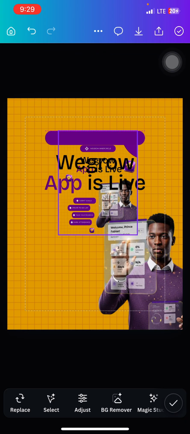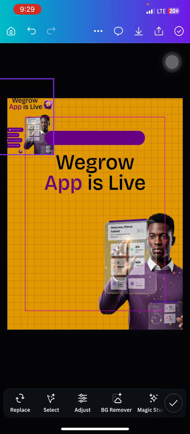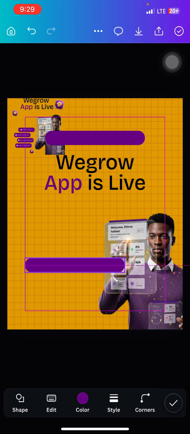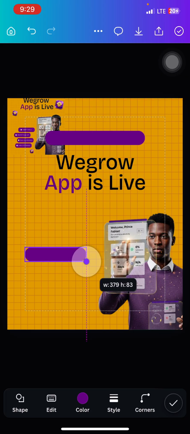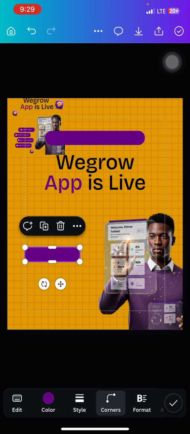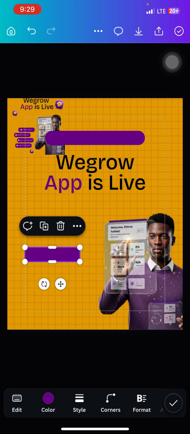The next thing I'm going to do is, I'll be creating the shapes I used at the bottom left over here, those shapes, right? So let me create them, something like this. Then the corner rounding, I'm going to reduce it to, I think 28, 29 is okay. Then I think this is nice, this is coming out very well. Then duplicate.